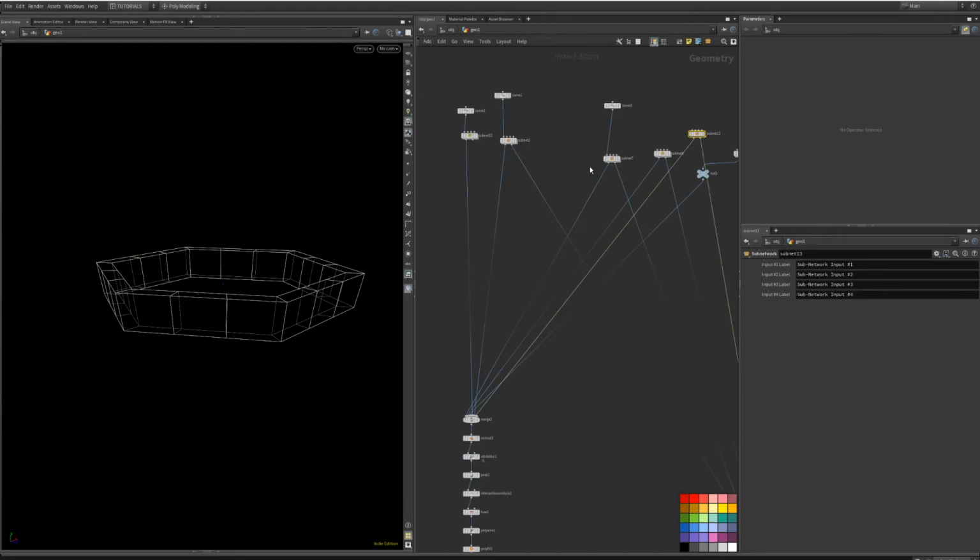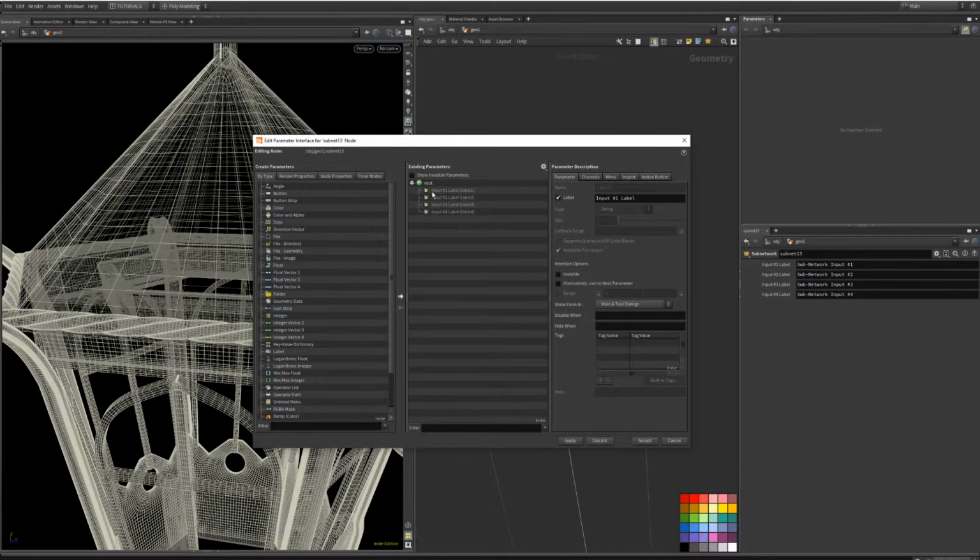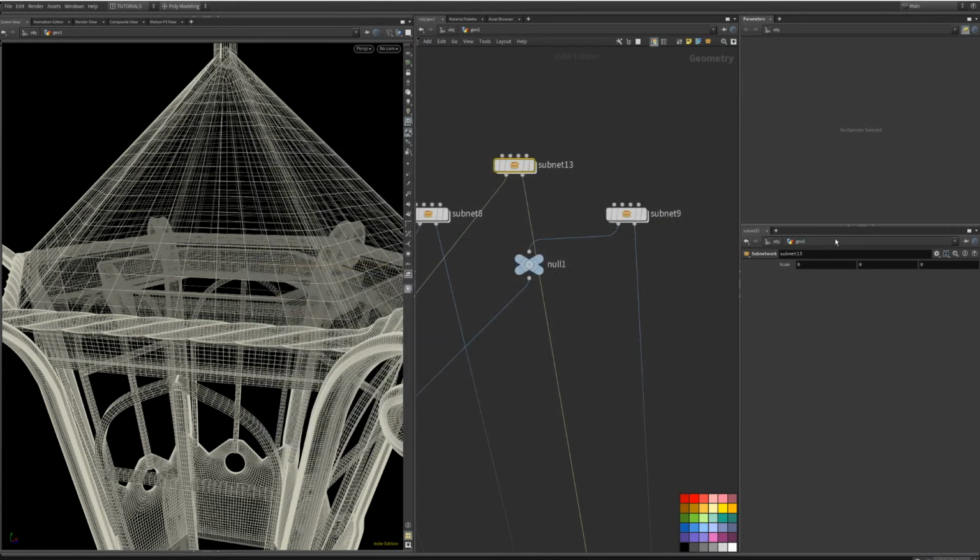and let's go back in here. And as soon as we do this, I want to get the interface of this guy. I'm gonna make this invisible in order for us to not play around with this. And we're gonna have a float vector tree, which is the scale, right? I'm gonna call this scale, whatever. And I'm able to go here, just say I wanted 1, 1, 1, right?